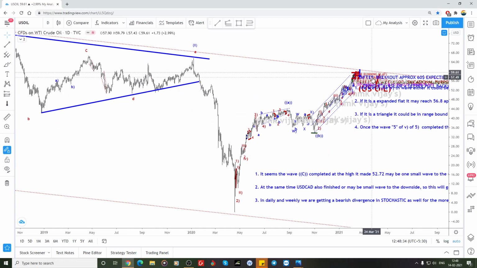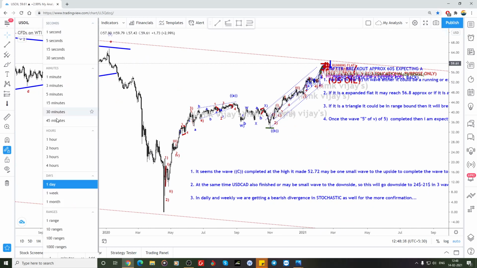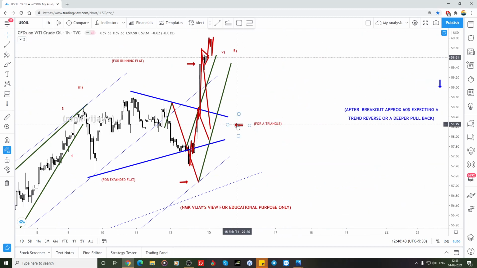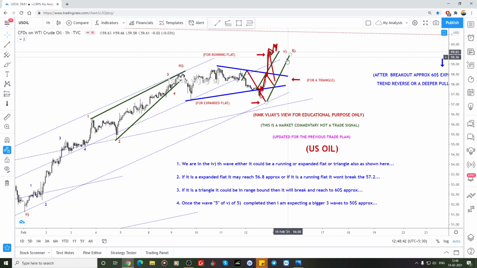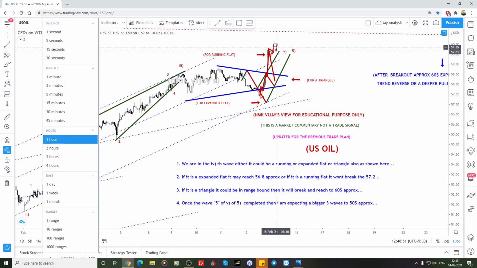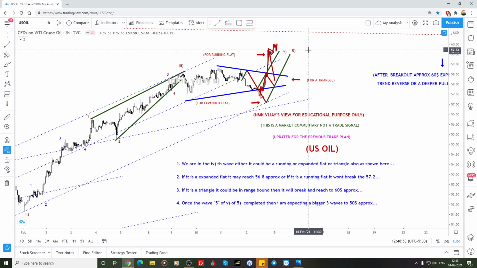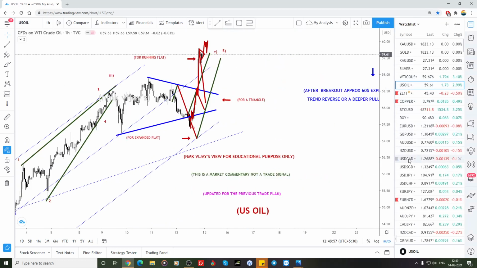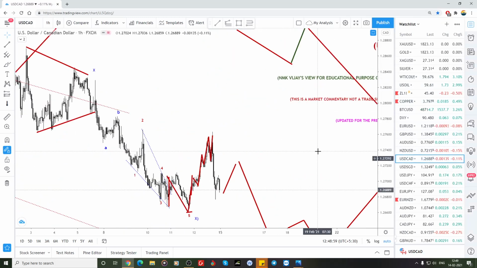But I'm in short with the stop loss, and I will remove the stop loss on Monday. Keep on watching this. Let's see how the wave is going to finish here. So if it is extended, it can go up to 60.80 and again it can come back. Otherwise, in the USDCAD also, what I'm trying to say, it's correlated. Sometimes it correlates and sometimes it won't.